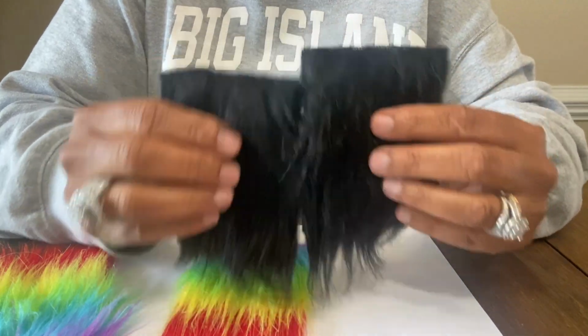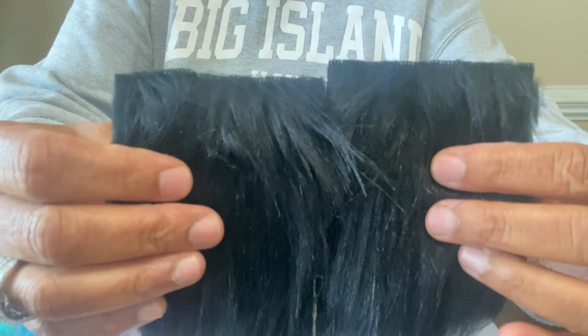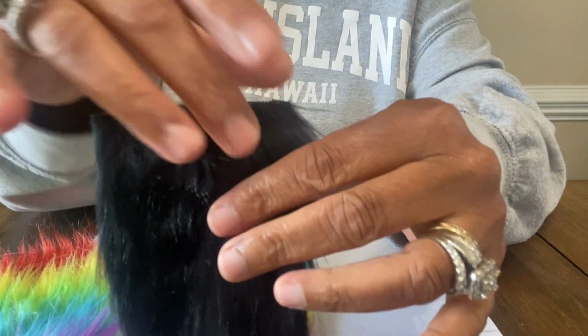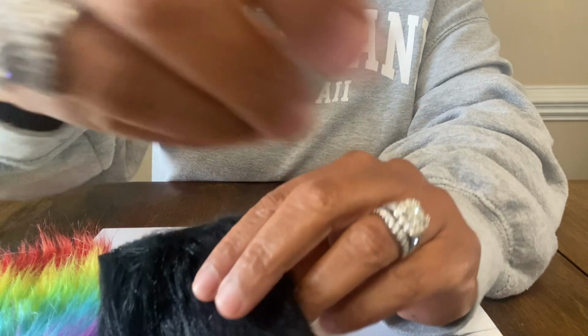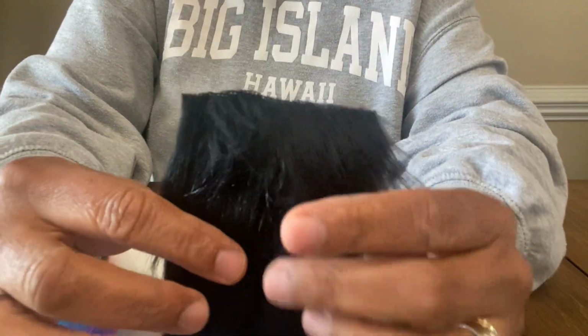And what's funny is these could literally be gnome earrings, right? Don't they kind of look like that's the direction they're heading in? Like this could be the beard, and then you could put the circular part up here as the hat or nose and all that, and they'd be gnome earrings. So super cute if that's what you wanna do, but I'm committed to the monster earrings.